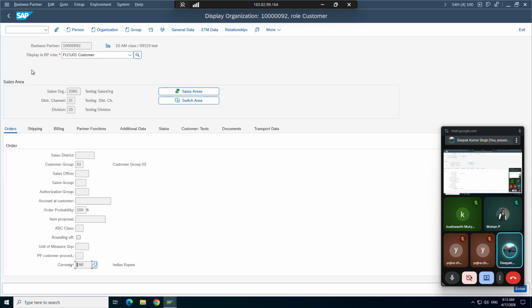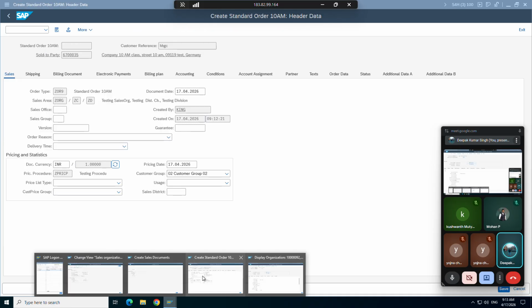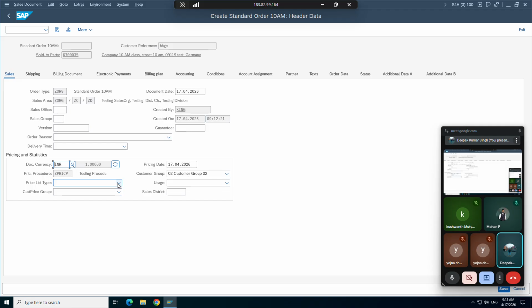So it's something based on the customer. Which customer you're going to take? If I take another customer which has currency euro, then automatically my sales order will be in euro only, right? So this question of which currency you will be working in is master data specific. Which customer master we are taking? So this question actually doesn't make any sense. Which currency you're going to work in is master data related stuff.